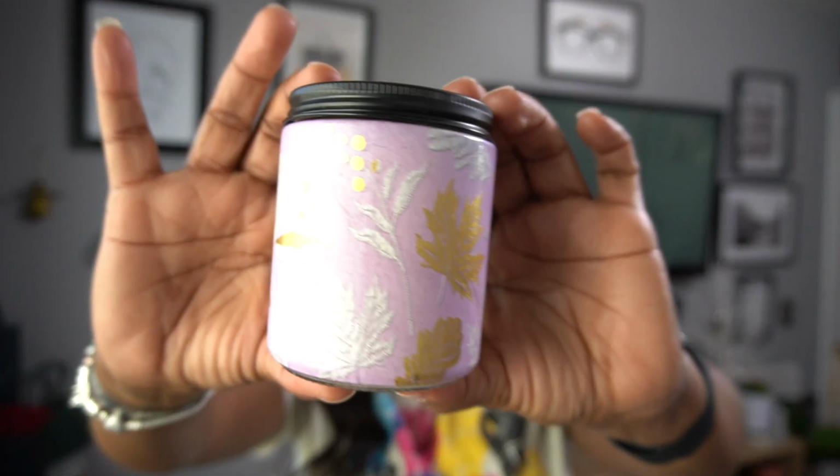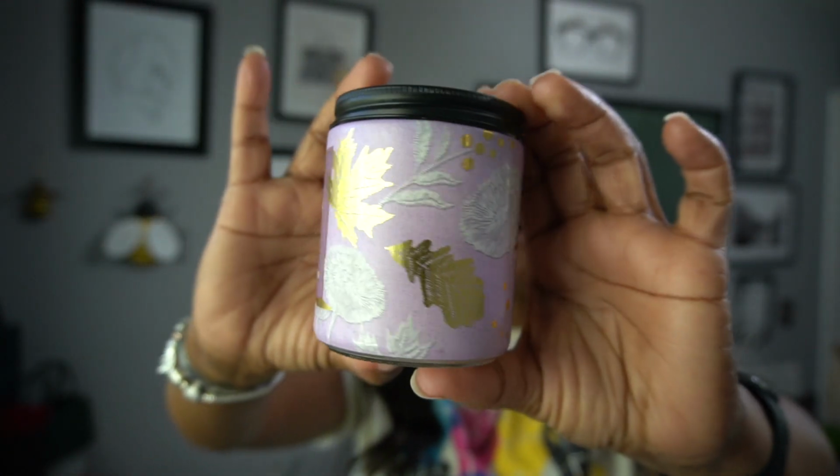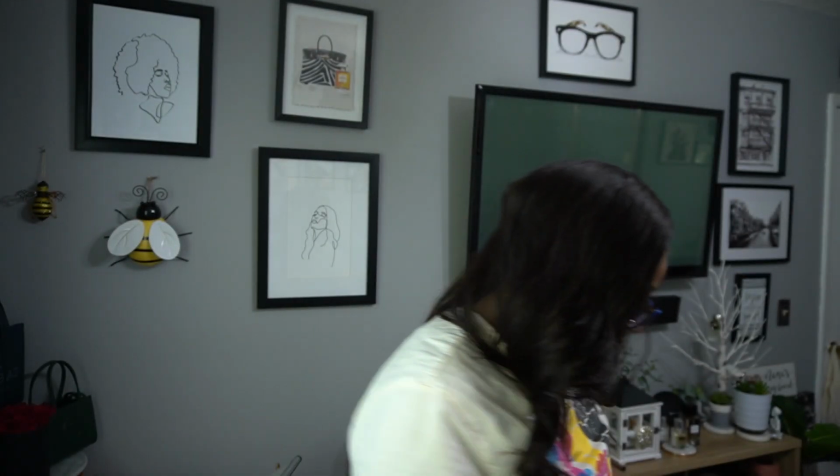It's just that, with all of Bath and Body Works vanilla scented candles, they kind of throw a little bit low. I actually like the packaging as well. The packaging is actually cute. It's giving that fall vibe. So yeah, I grabbed this one. I think I grabbed 2. Did I grab 2 or just 1? Let's see what the other one is. Oh no, I grabbed 1.